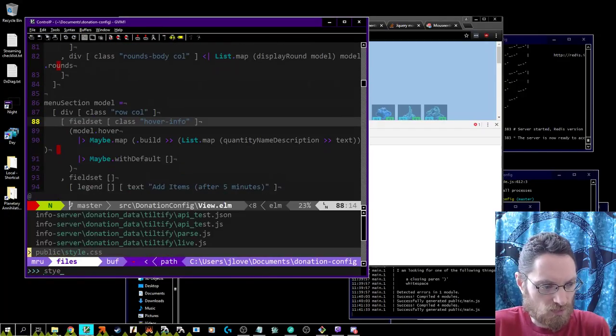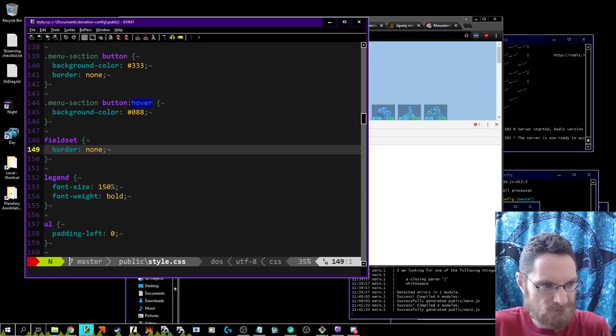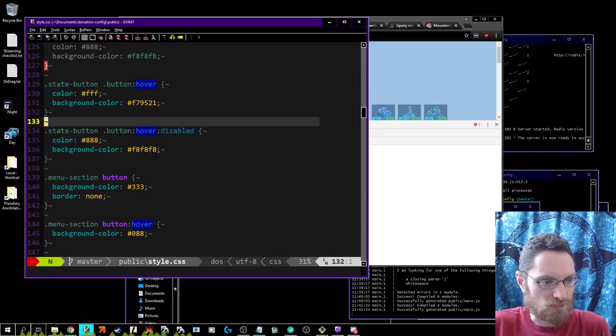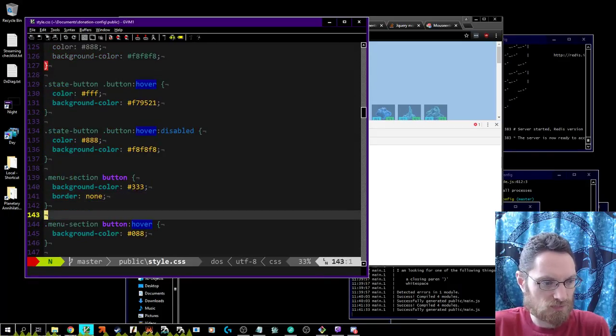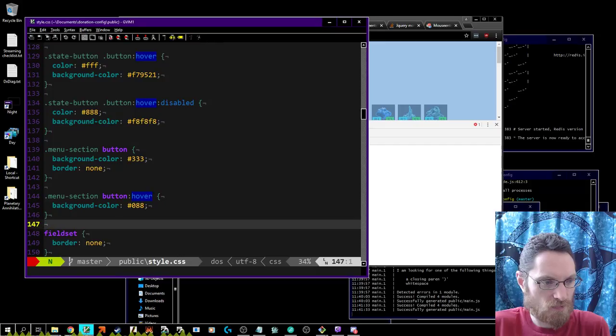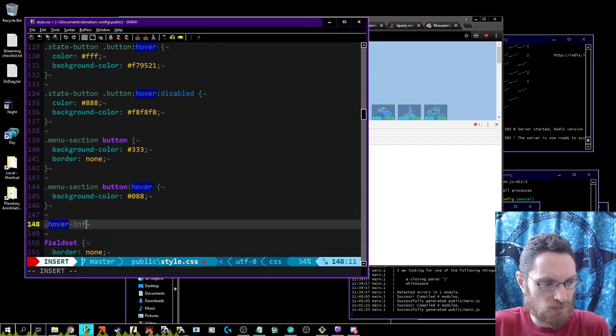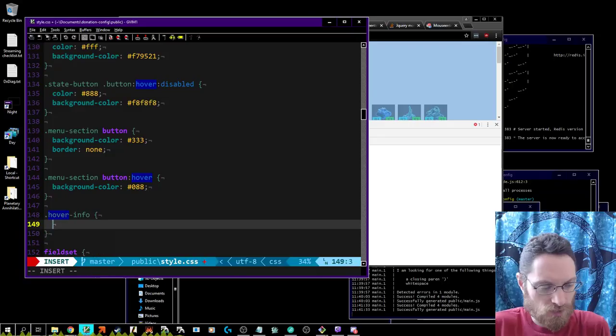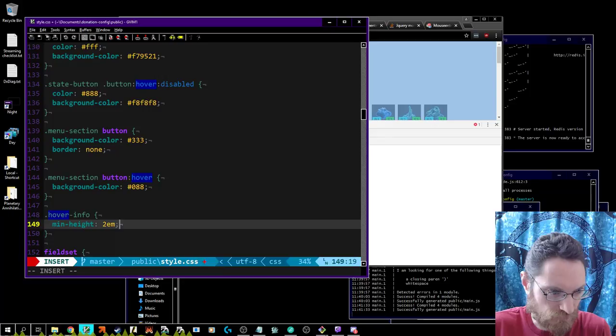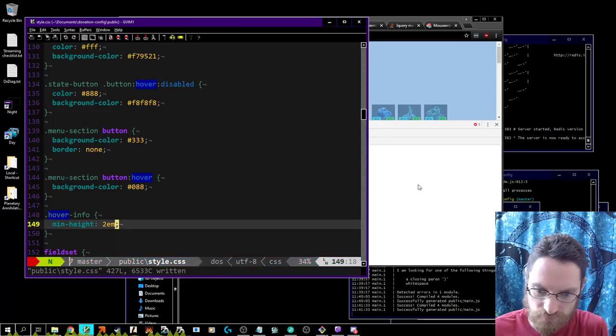And style. Menu section. Kinda. Hover info. You always have a... Well, let's make it min height of something.